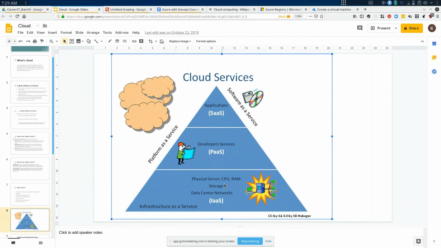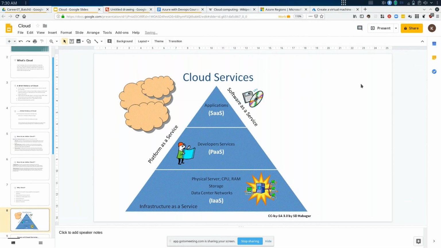So here you have higher management. You have to build your own servers, meaning you have to deploy your server and install applications on top of it, and any runtimes, any dependencies. You have to do your own management, and everything has to be done by you. That's the IaaS part.